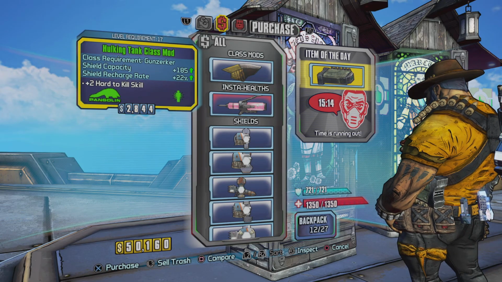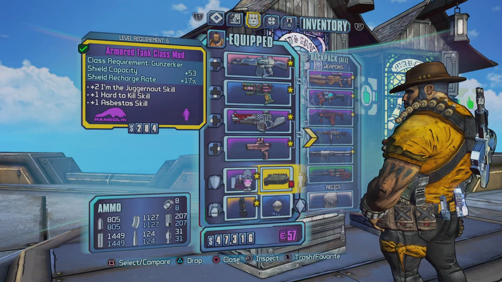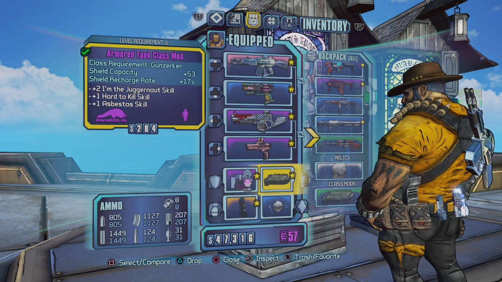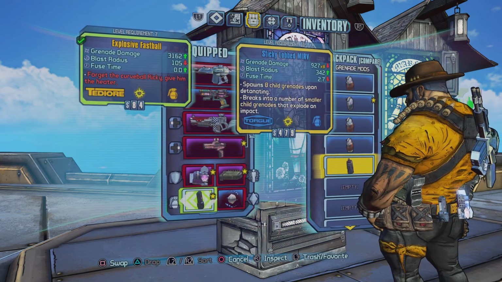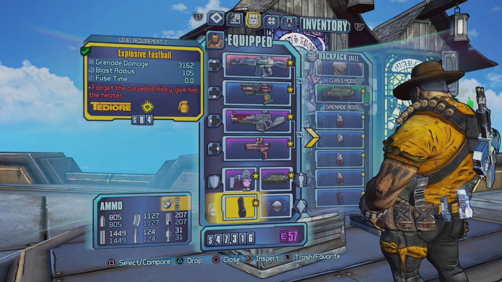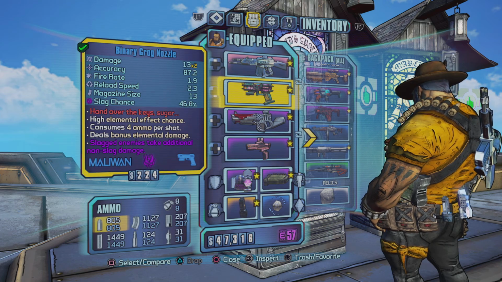Hello, that is a straight upgrade. Yoink. So this here is shield capacity up, but too hard to kill. Okay, so I'll keep that in mind. Let's see, that I don't need. Mark that, mark that, mark that, and mark that. Yes, shields, that's in the storage. Those are all done.